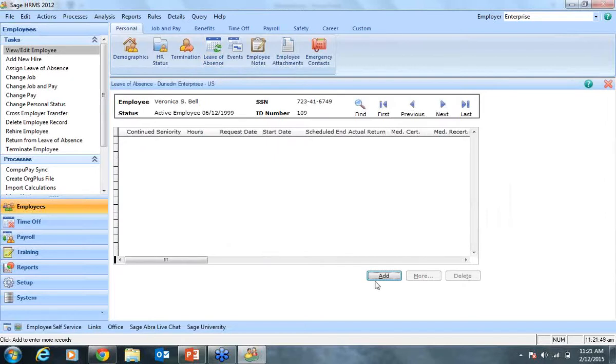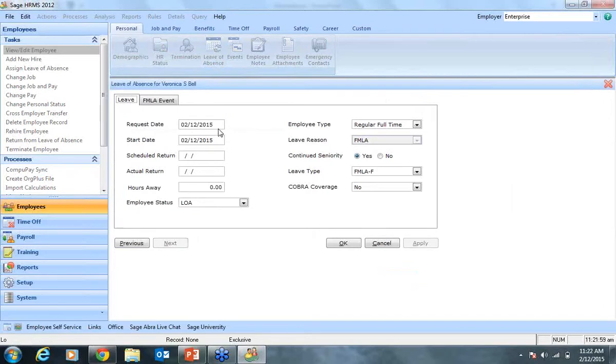Down at the bottom, I have this button that says Add. Anytime you see that button, that means I can add something onto the screen, or I can make changes to it. So this is her leave of absence, so it fills in the date, start date, scheduled return. It steps me through that information. Her leave reason is FMLA, and then my leave type.